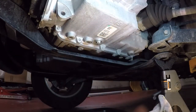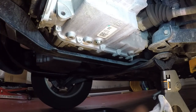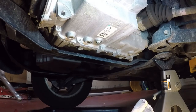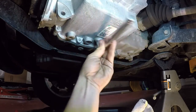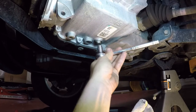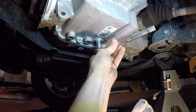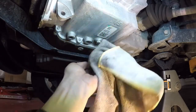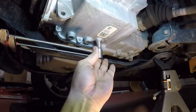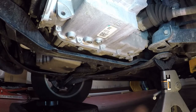Factory spec on this is approximately 8 foot-pounds, 8 to 9. I don't remember exactly, but I guess I could get my torque wrench out. I'll get it close and then we'll go get it. That might actually be about right there anyway. All right, we just hit 10 right there. 10's close enough.